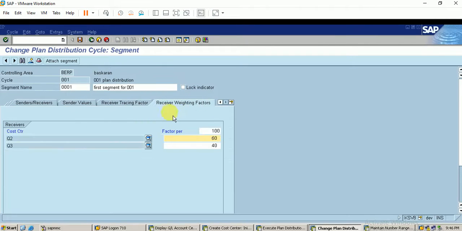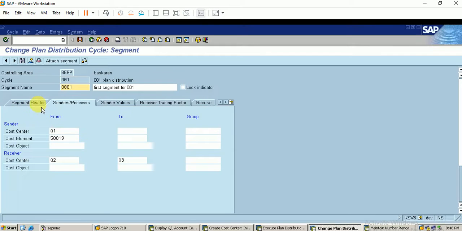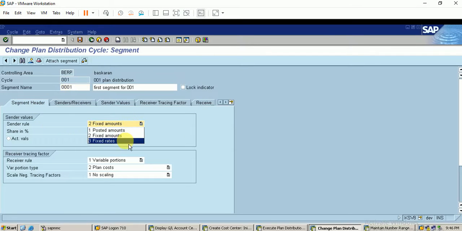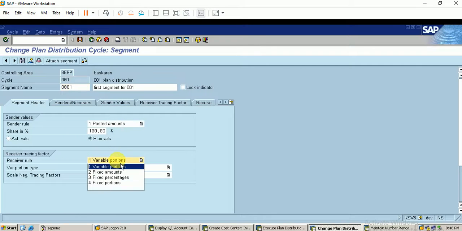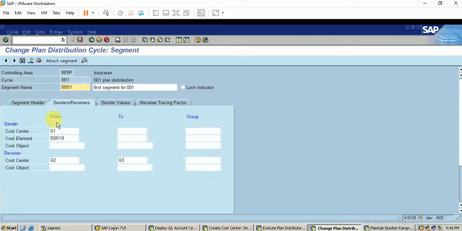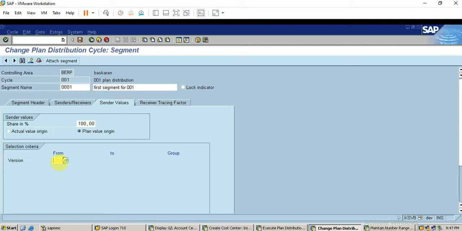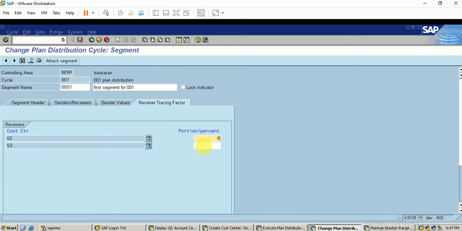Okay, let it be the posted amount. I just change the receiver rule as fixed percentage. So based on the percentage we can make it as it is. Okay, I just change to fixed percentage. Okay, it is the same, the sender values, okay, the version, and the receiving factor is 60 and 40.